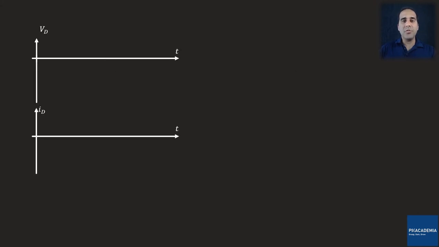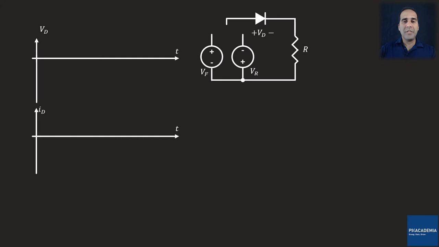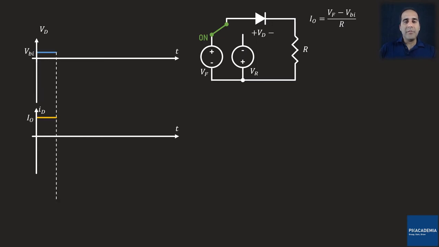Let's use these two diagrams to plot the voltage over the diode and current through the diode. To aid the discussion, let's use this simple switching circuit, using which I can put the diode in forward or reverse bias. By default, the switch in the circuit is in the on state. Due to the polarity of the voltage source Vf, the diode is forwardly biased. Vf is larger than the built-in voltage Vbi. In this scenario, the current through the resistor is Vf minus the built-in voltage divided by R. I name this current I0. The voltage of the diode is Vbi and the current through the diode is I0.